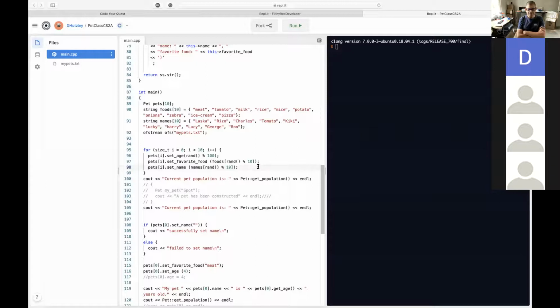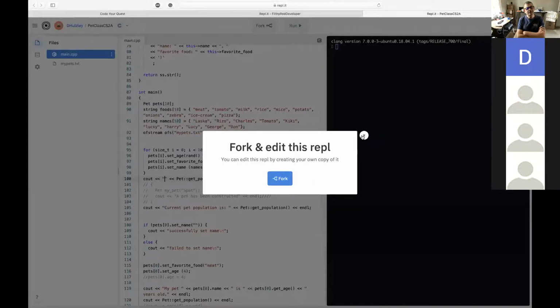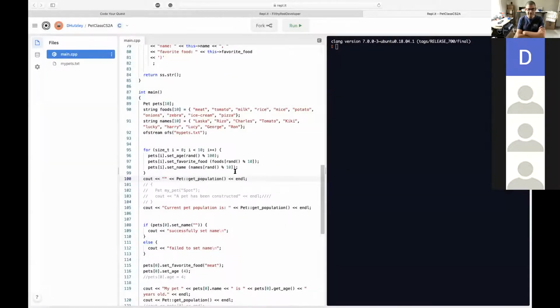Okay. And get rid of the population line because this is all a game. In fact, at that point where you have our current pet population is, change that line. Oh, hang on. We only want one pet now. What was I thinking? Sorry. We're going to change this a bit more. Yeah, get rid of that. Okay, we want only one pet.